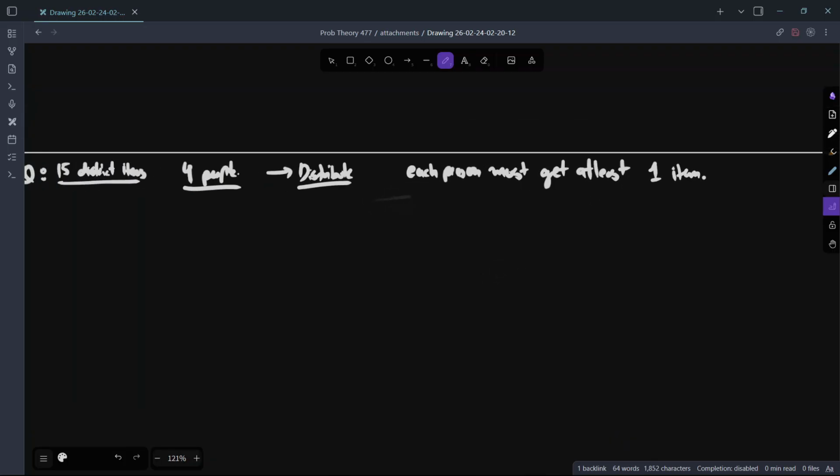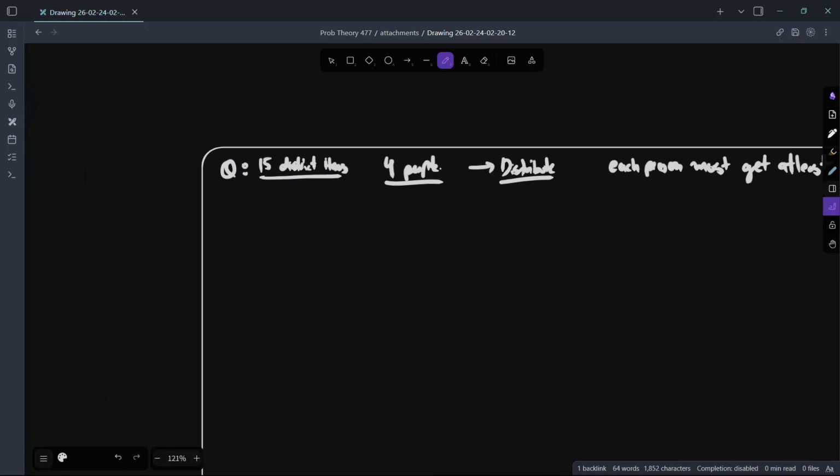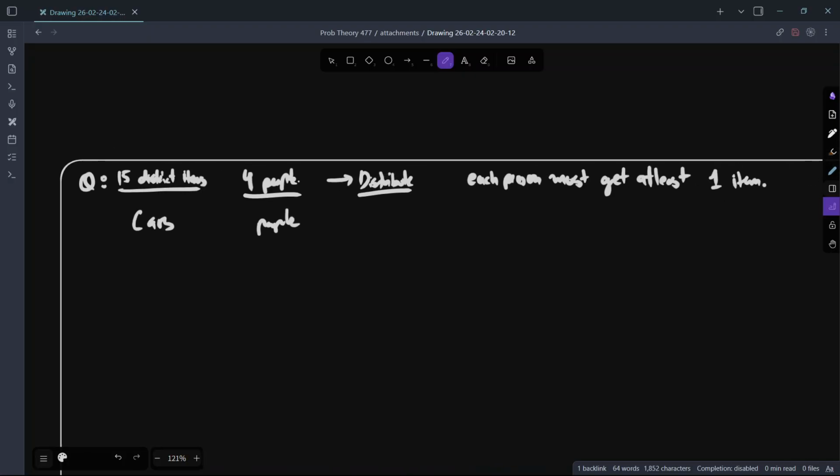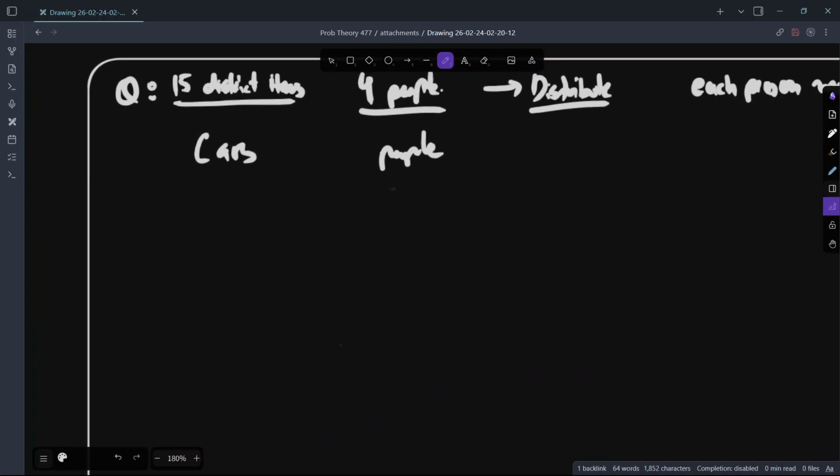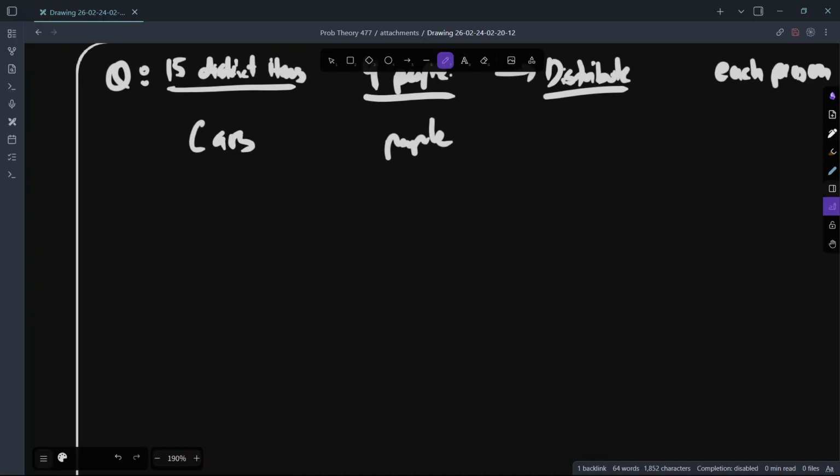So if these are cars, imagine these are cars and these are people, then each must get at least one car. Now, first I would like to discuss a naive way to do this.